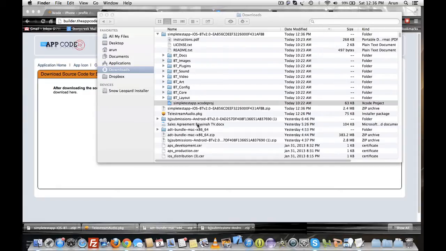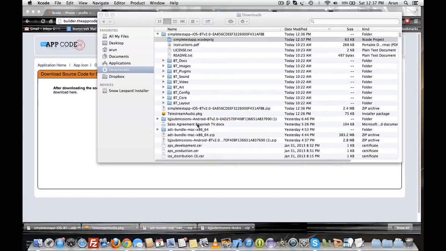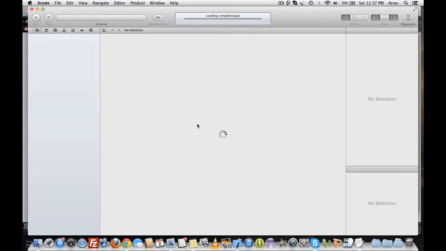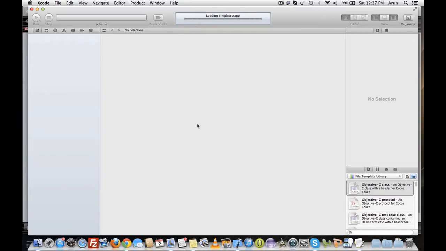Update to the latest OS for Mac OS, which is Mountain Lion as of this recording, and you want to have the latest Xcode downloaded. Xcode is free. Mountain Lion is something like $20 from the Mac App Store, so don't let that hold you back. I'm actually using a 4-year-old MacBook Pro to do all this work, so even if you have an older Mac, don't be afraid to update it and download the latest Xcode.